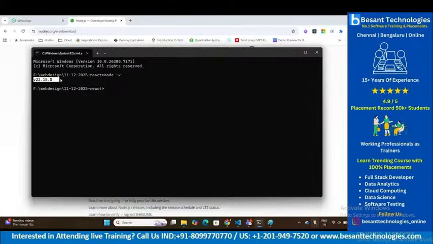Okay. So you need to install that one. And after this, you need to verify this also. Once you install node, you can check the npm also. So here also it will return the version number. Okay, this npm is coming along with the node only. So we do not want to download or install anything. So this comes along with the node.